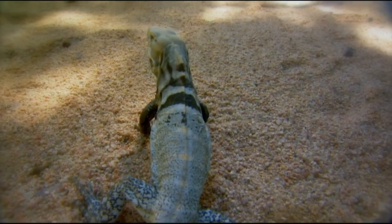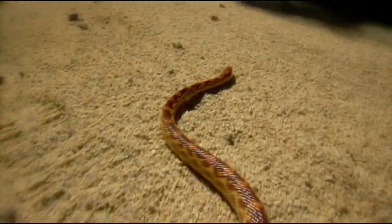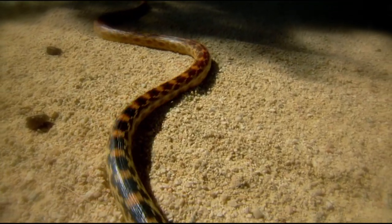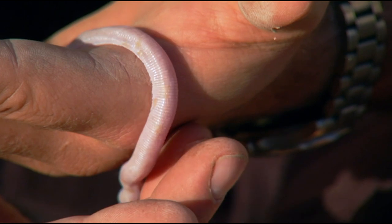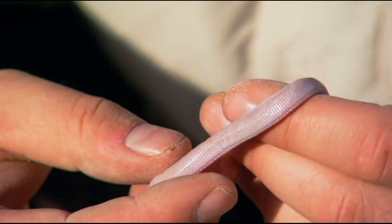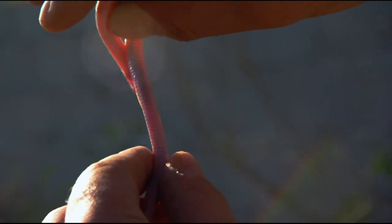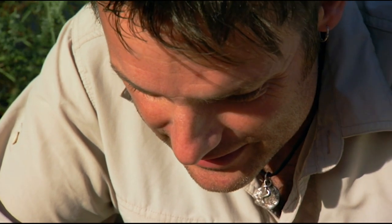The limbed lizard, with legs mounted sideways, is a blueprint that can be adapted for crawling, climbing or digging. Snakes and limbless lizards have evolved a different strategy — they propel themselves through sinusoidal motion, that's waves moving along their body, and rectilinear motion, dragging themselves along on their belly scales. At first glance, it appears that the mole lizard has adopted these two forms of locomotion together, and added a bit of earthworm. It's a peristaltic motion, just like a worm — it's got weird segments, but the segments don't continue all the way around the body; it's got belly scales as well. That's got to be one of the weirdest of the weirds.